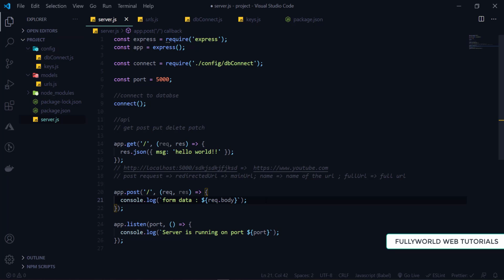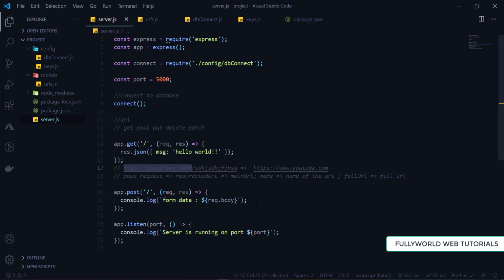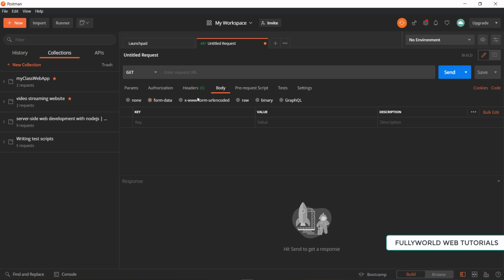There will be one error, or one warning here. So we will not get any data here. First of all, let's test this route. This route is localhost slash this one, and there will be our post request. So let's send something from here.